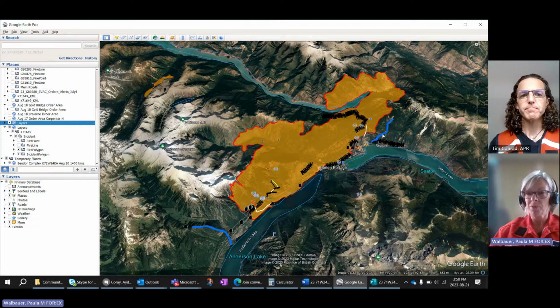We do have night crews actively watching this wildfire. We will also be having a low-level scan of the fire at Casper Creek. So we're going to start in this area and work all the way down until the heat is quite strong, so that they can assess any potential hot spots and be able to send crews back to action those. I think that's all I've got, Tim.